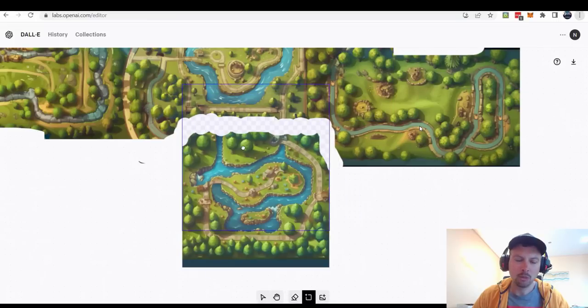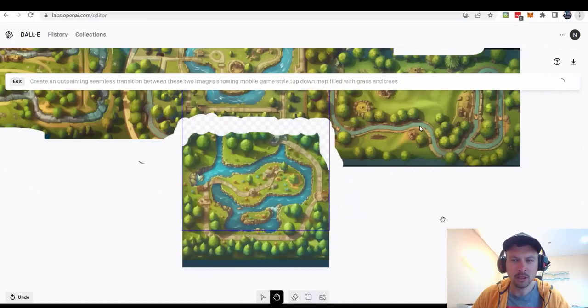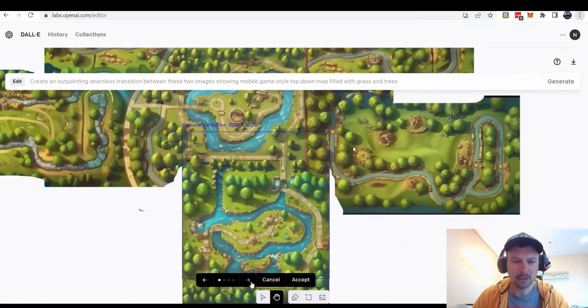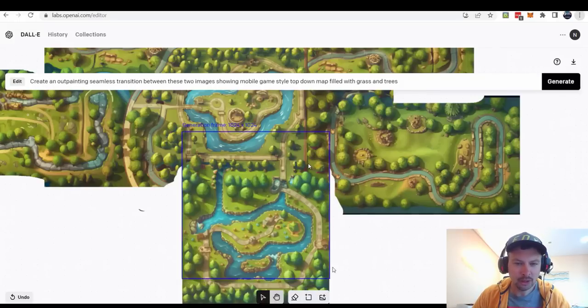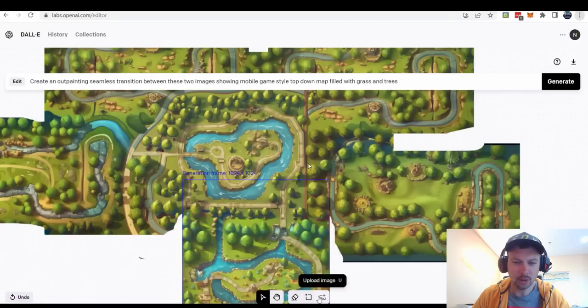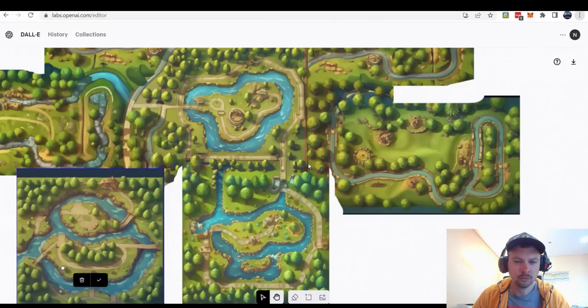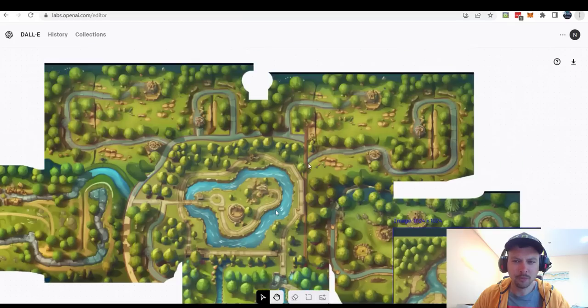This takes about 1 hour. That's why I'm showing you a recording, not in real time, because this would take way too much time. I speed up this footage a little bit to make it faster, but it's still quite fast. This is not days of work, this is just minutes. You see, it's creating perfect seamless transitions between. Then I upload the next one. All right, we position it somewhere.